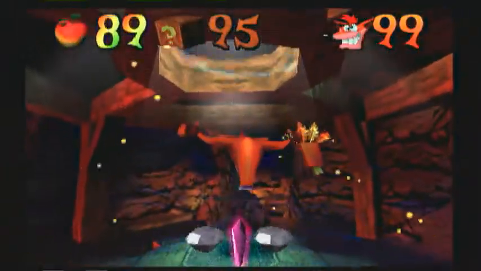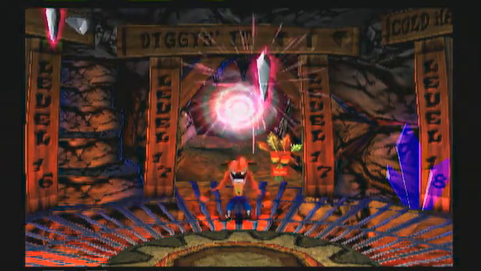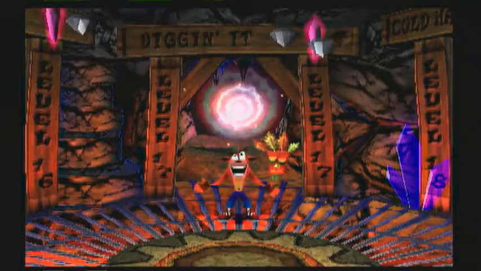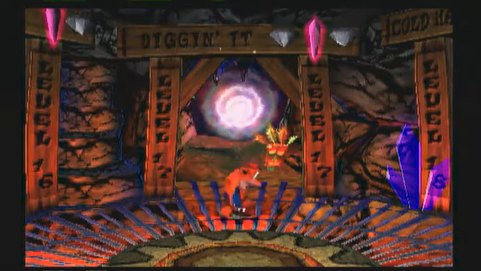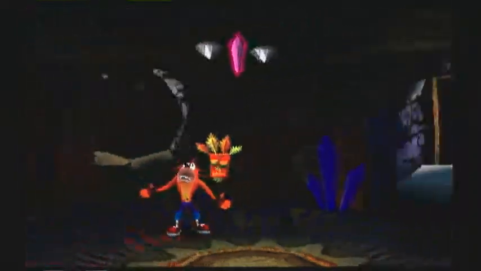Alright, I'm back. We got all 95 boxes, we got all the gems and the crystal. But yeah, sometimes that level can take a little bit to get used to since you're having to backtrack for a little bit. But there was actually a little secret on this level. So that's why we're not going to advance onto level 18 just yet. We're going to go back into Digging It, but right now we got an intermission with Coco.